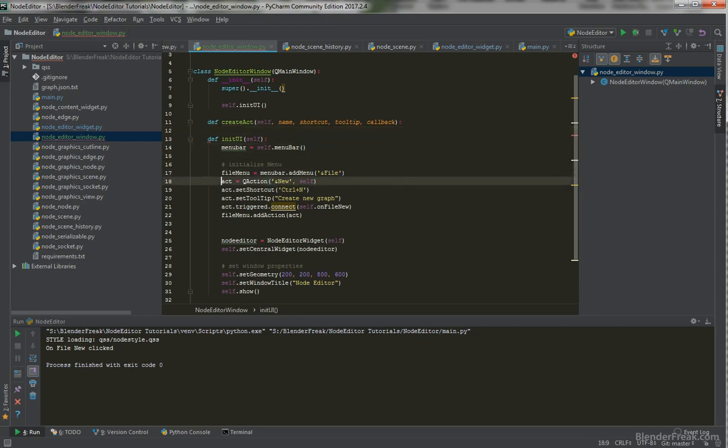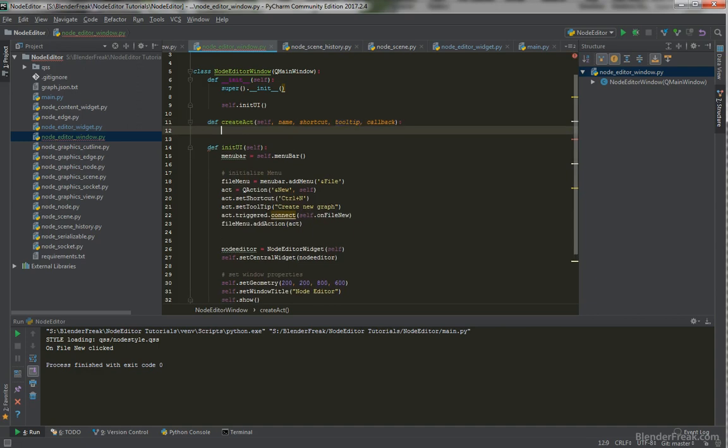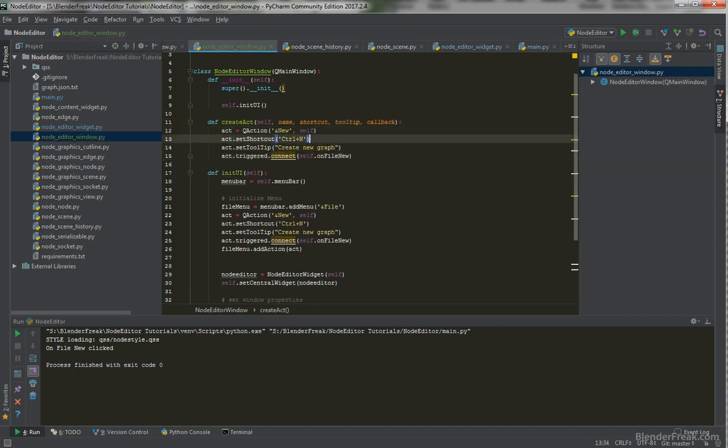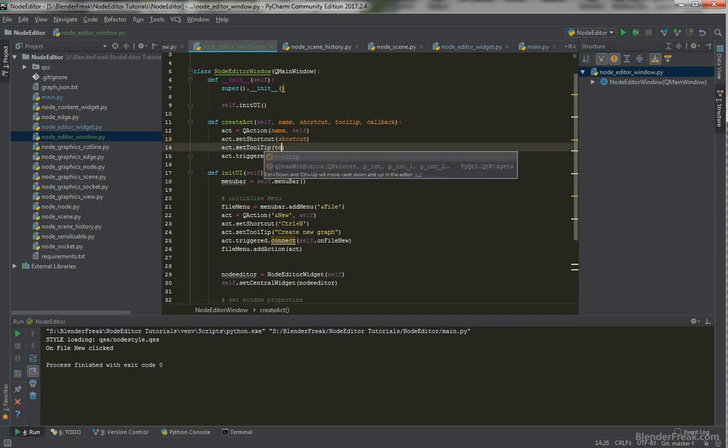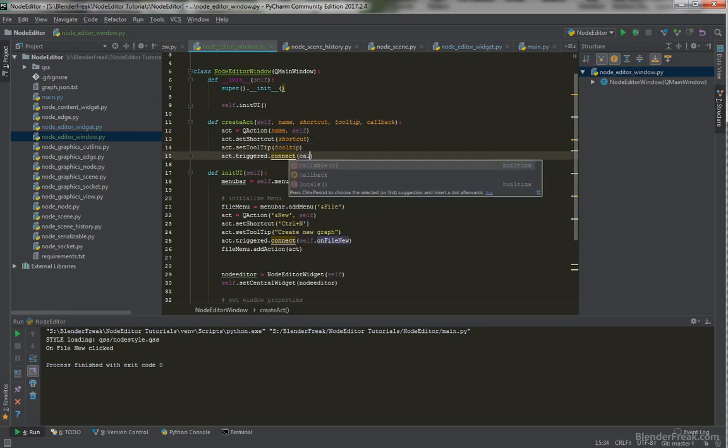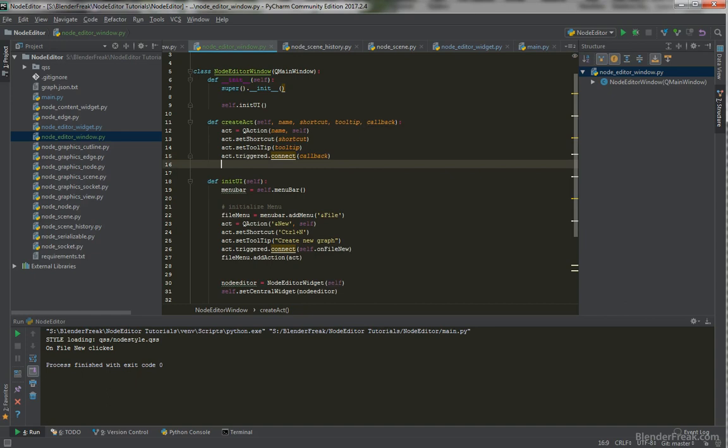Inside of this method we can go ahead and pass everything what's here. So this is gonna be the name, this is gonna be the shortcut, this is gonna be the tooltip, and here's gonna be the callback. And we can return the action itself.